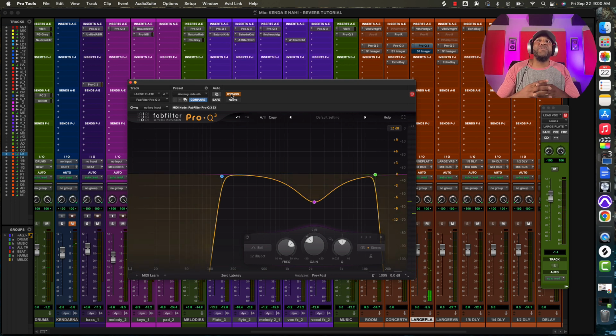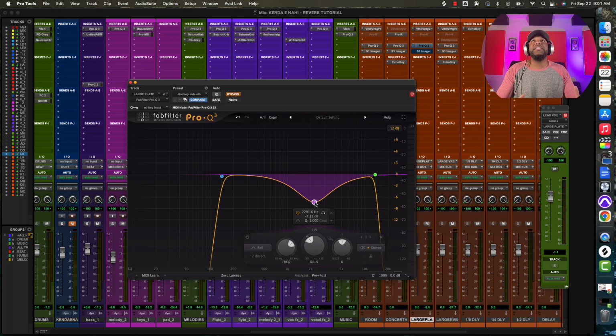So as you can see, that vocal's much more present just by dipping out this frequency around 2200. It just makes that vocal stand out so much more. And again, being able to dial in and just play around with these EQ settings is going to, in a lot of ways, make or break your vocal reverb treatment. This is essential to getting a professional reverb sound. And again, I highly recommend using a dedicated EQ when you're doing this, and play around with it, because it just gives you so many more options.